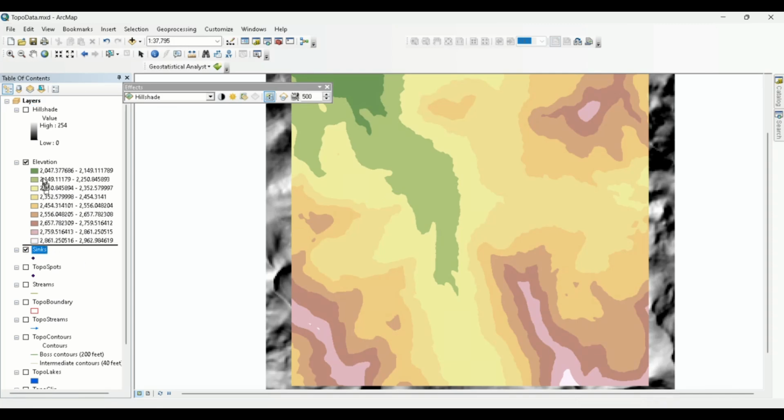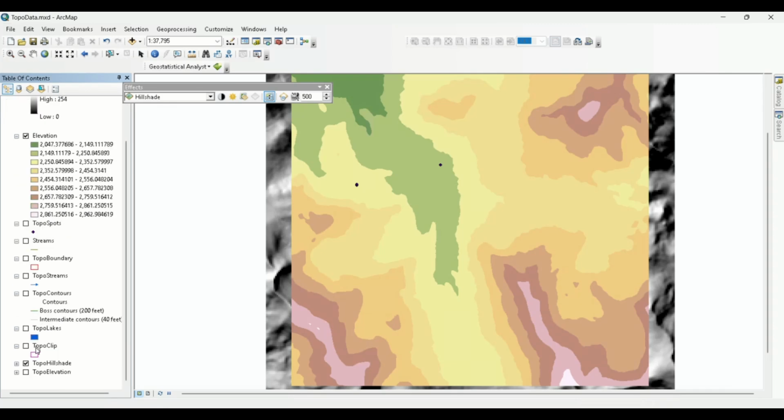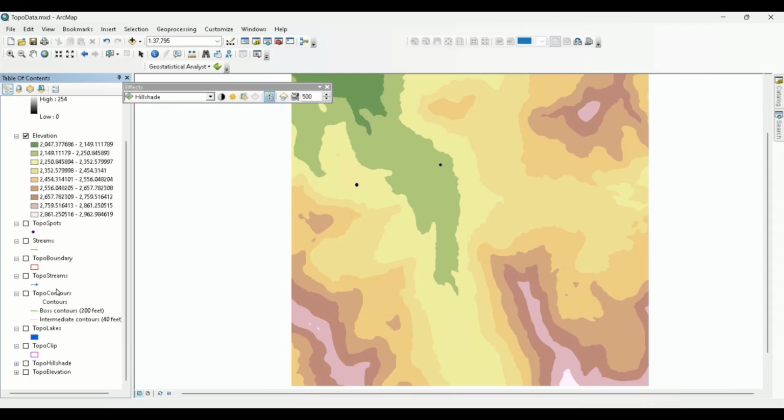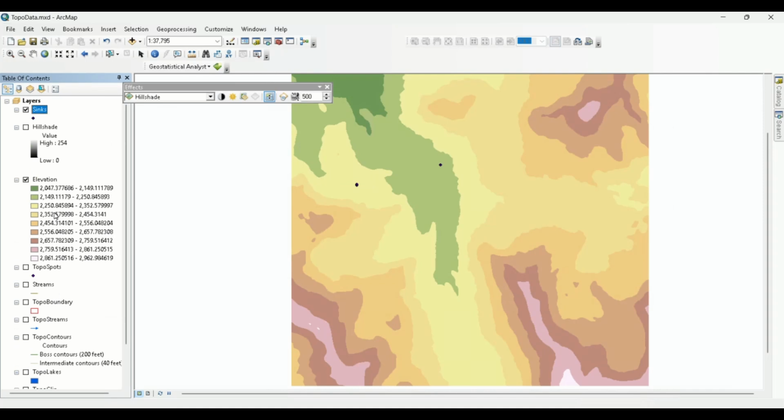Let's move the sink to the top, and let's turn elevation and sink on, and let's turn off all other layers. We see there are two sinks in our viewport. So let's fill those sinks.